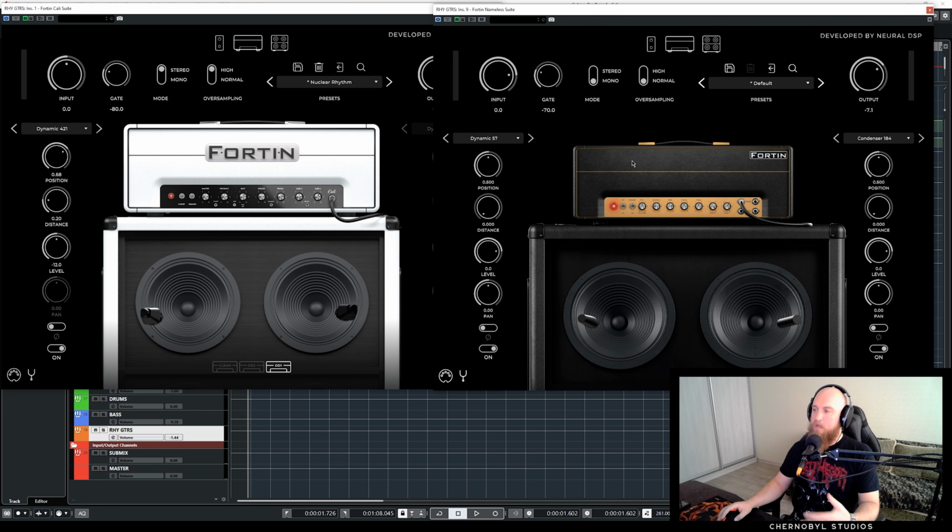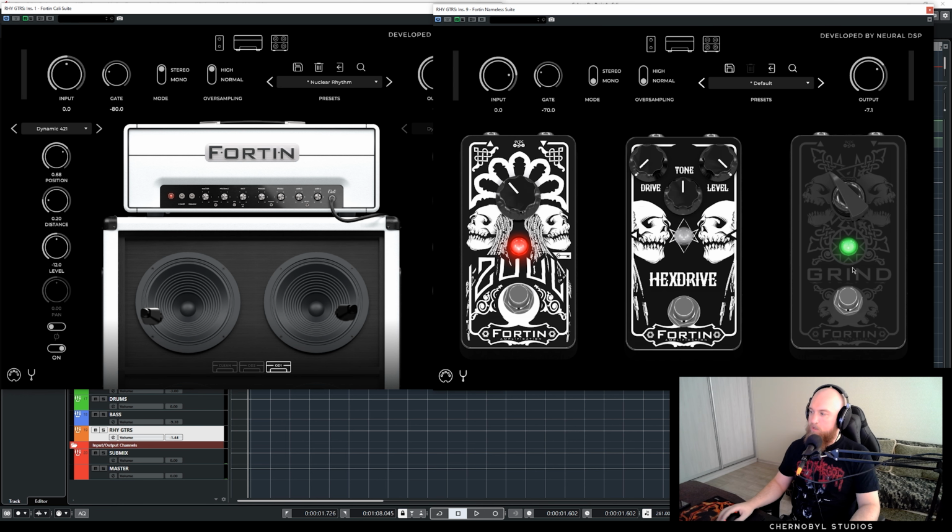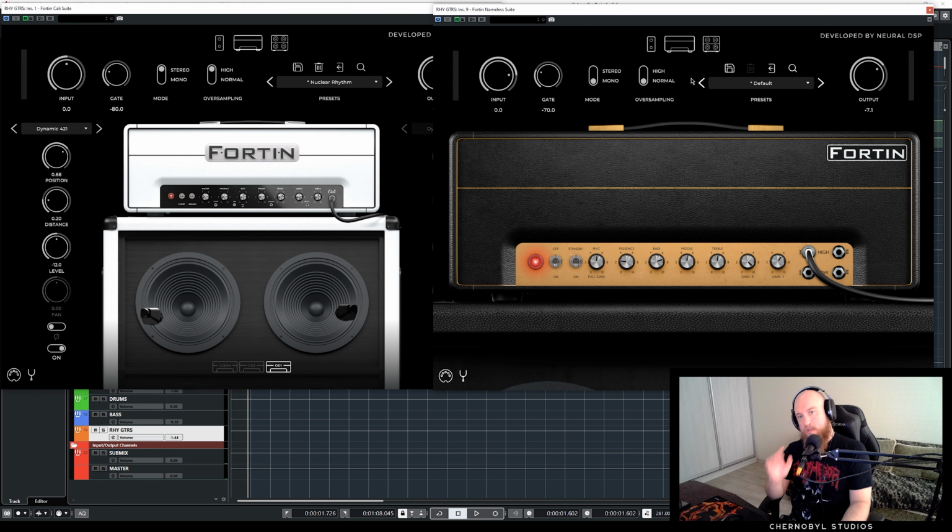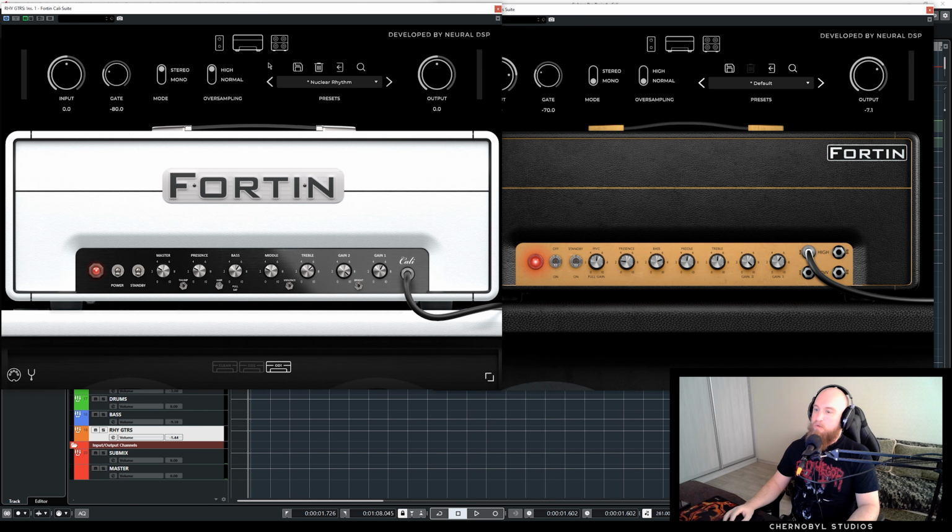Now with the Nameless, it's pretty much like, how much gain do you want, Scott? And the answer is yes. This is a total gain monster, and it's my go-to for rhythm guitars, especially in metal. But I know a lot of guys on YouTube and a lot of folks are using 7/8 string guitars. They just want all the gain, and they want to use this terrible grind pedal to make it as glassy as possible. And that's what Nameless is great for, and you will be hard pressed to really do anything else with Nameless.